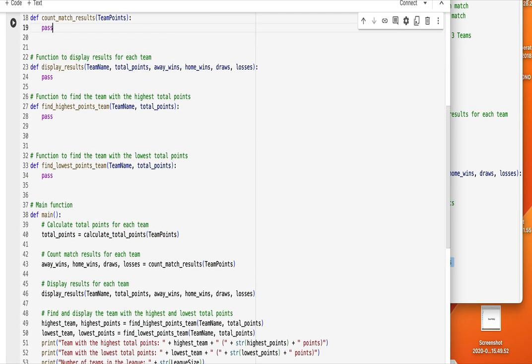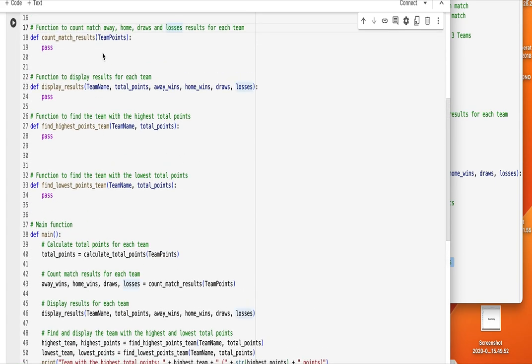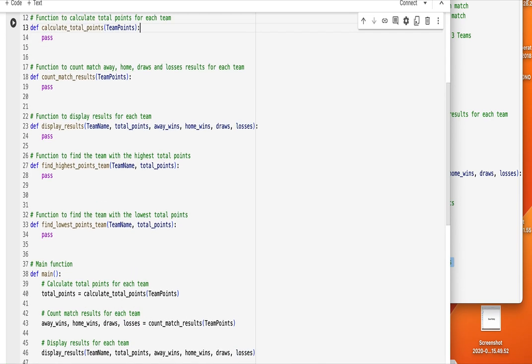If we go back up here, can you see? Calculate total points, team points, and here this is what you're passing in, and what you're passing out here is total points. It calculates the total points and it will pass it out.